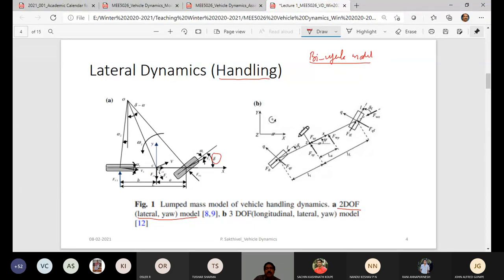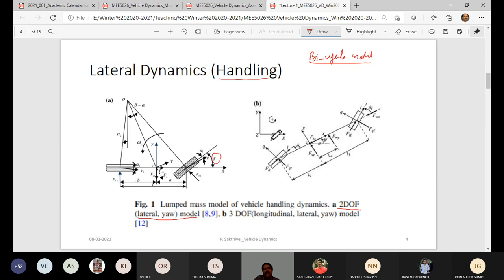And you'll be able to write necessary equations, and you'll be able to convert those equations into a convenient form called the state space form. And once you have that state space form representation, it's going to be very, very convenient to study. Another important aspect in lateral dynamics is the stability analysis of your vehicle. How do you consider the stability analysis? There is something called tendency of vehicle behavior, which can be understeer behavior, neutral steer behavior or oversteer behavior, and this oversteer behavior is very much connected to the vehicle stability.